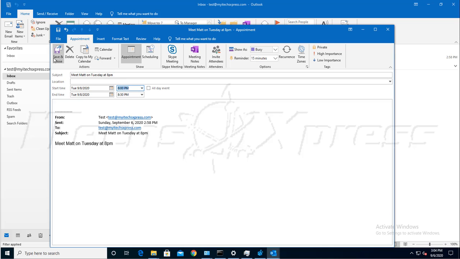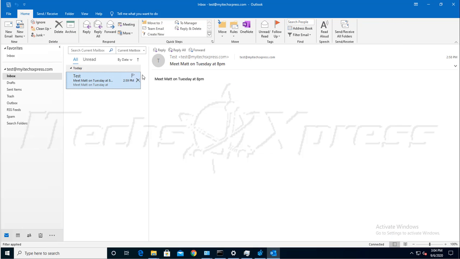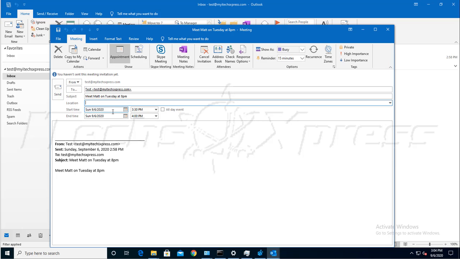And click save. Before I do that, there is another way to do it. If you have it selected and you go up here to meeting, I think this one actually replies to that person with a meeting.